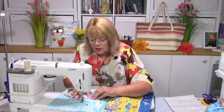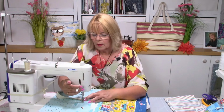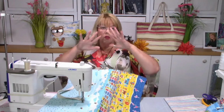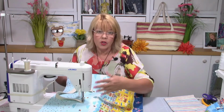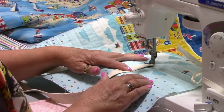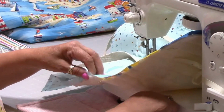Okay, so I'll do one and then I'll go away and do the others. So I'm going to start on the folded edge. I'm going to start so it's about a 1/4 inch away from my quilted line, but quite honestly your lines will be different to mine perhaps. So if you want to, go back again and do a second line. So we're going to do a little box. So I've gone all the way along the webbing, and now I'm coming up about a 1/2 inch. Turn your work again, and this is where I want to trim.